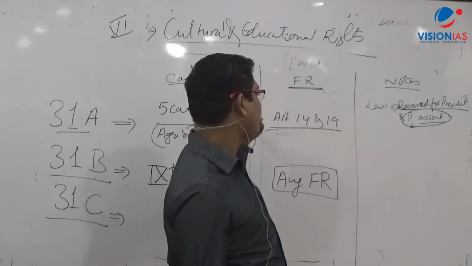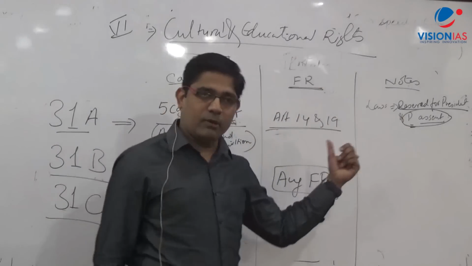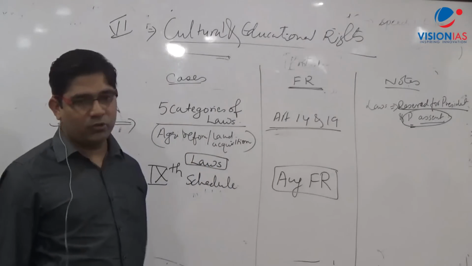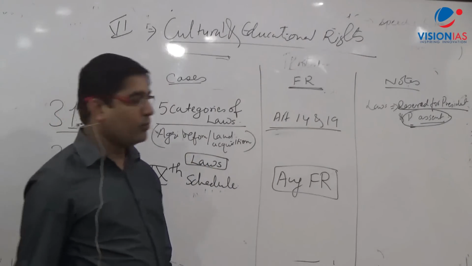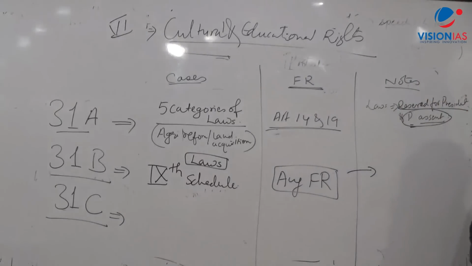It means you can challenge these 5 categories of law on the rest of the fundamental rights. But once you have put it into the 9th Schedule, you cannot challenge it at all on the basis of any fundamental rights. Notes में क्या लिखना है? Notes में ये पहले की situation थी, okay?